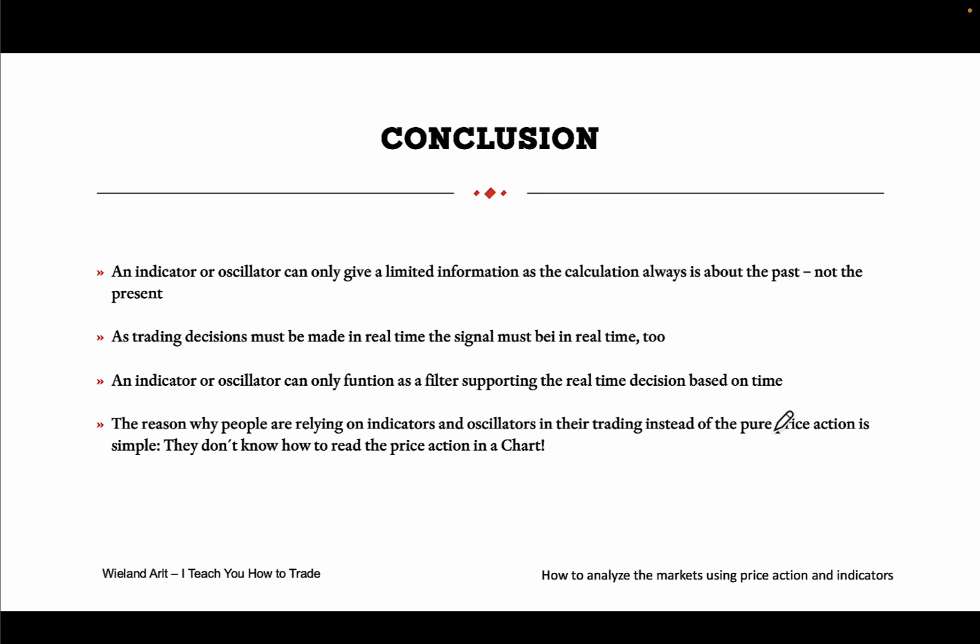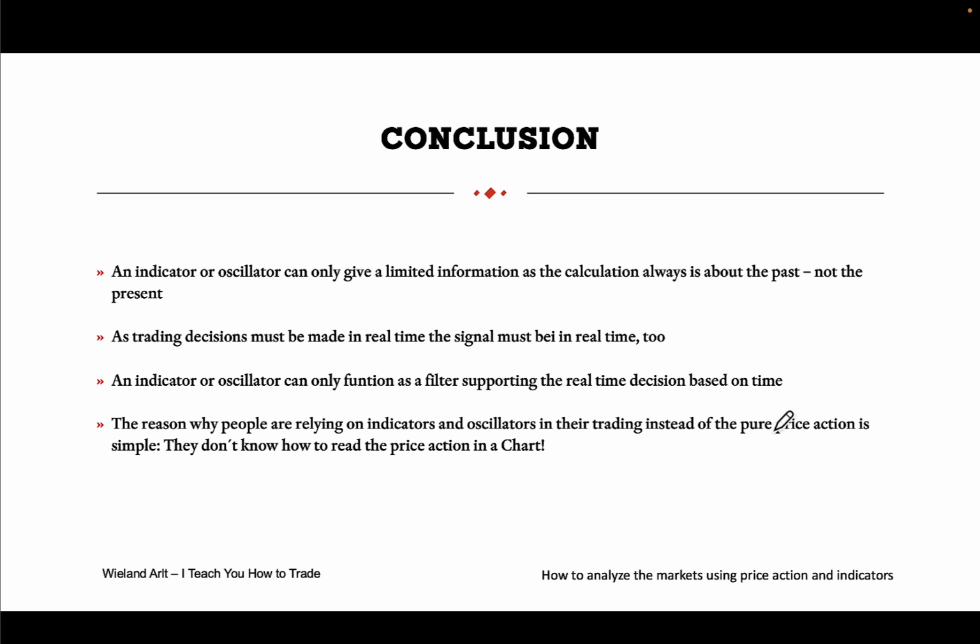As trading decisions must be made in real time, the signal must be in real time too. Of course, right? That's why I love candlesticks, by the way, because they are in real time. This is what happens right now. But you can use an indicator or oscillator as a filter, so that you don't just jump in with every signal coming from price action, but only with the most important signals, those where the market really is overstretched in its move, where I feel like, okay, now everything is overbought, everything is oversold. This is the right reversal, the right support area, the right resistance area, just to open your position in a proper way. This can be a clever and good way to do so.